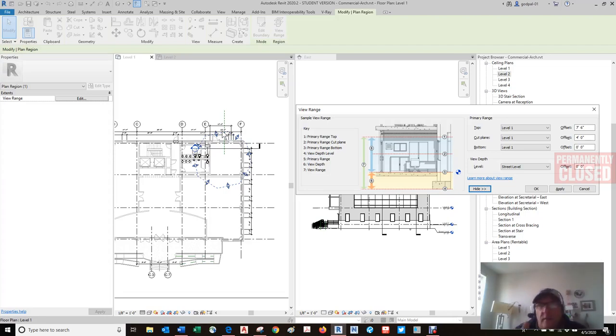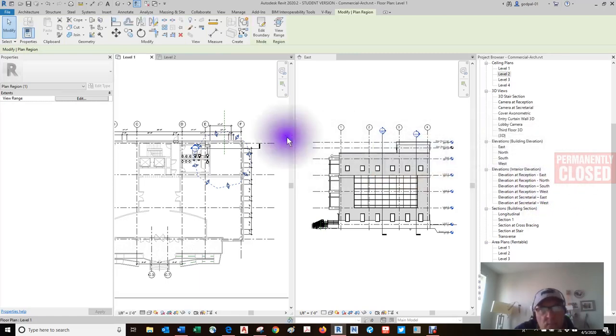So I didn't do what I said I was going to do. Let's do that. Let's change this to 7'5". I haven't applied it yet, but I want you to watch this view. I want you to notice these doors here as opposed to this door and this door and these things all in this area. You have to look back between the two. I'll undo and redo so you can see it. Apply. Okay, I think I did it right.